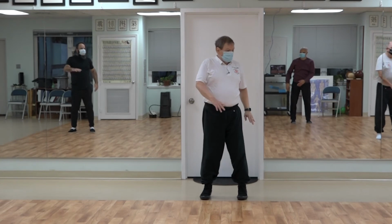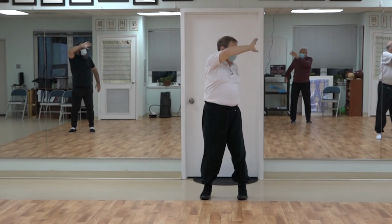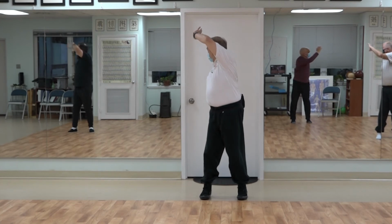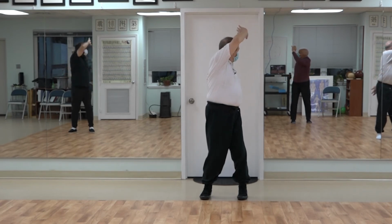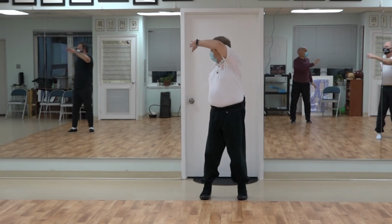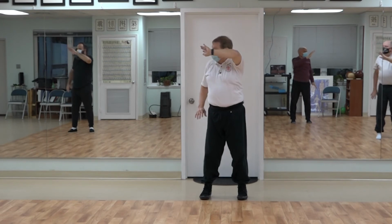In, out, in, out, start back to center, chue. In and out, in, out, start back to center, chue. In and out, in, start back to center, chue. In and out, in, start back to center, chue.